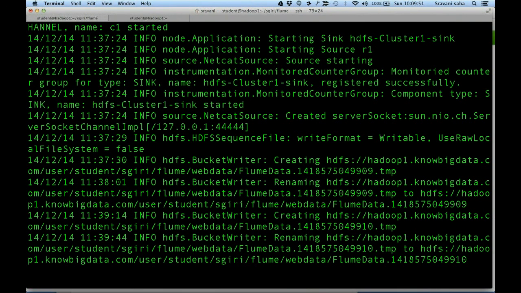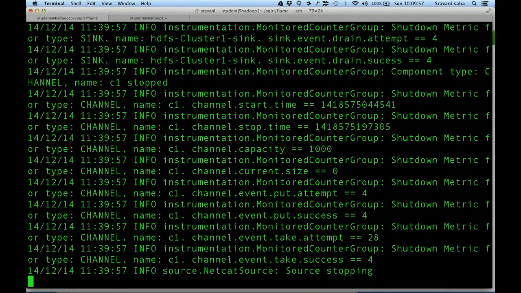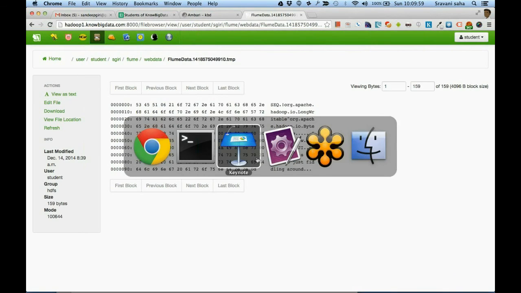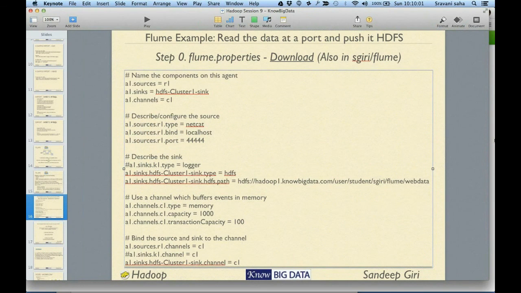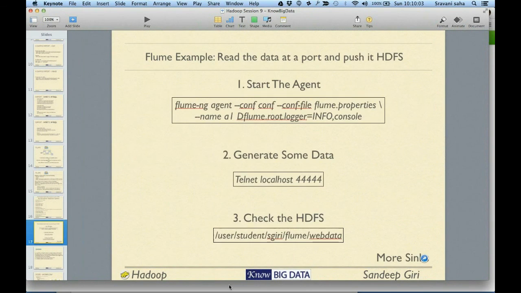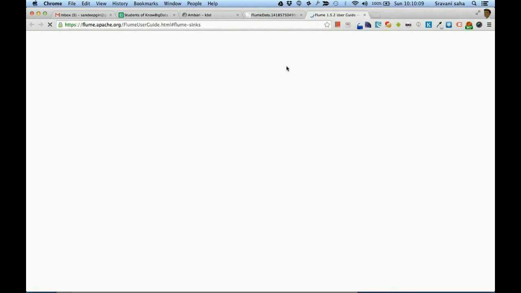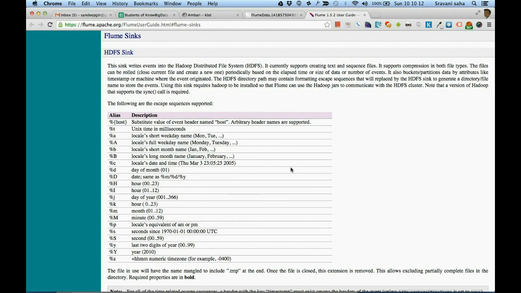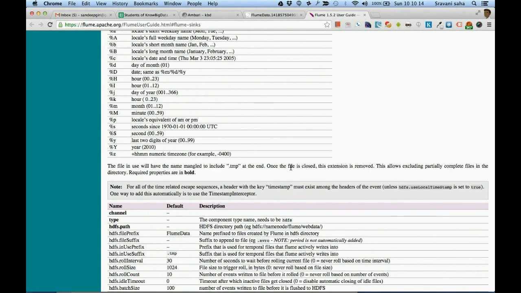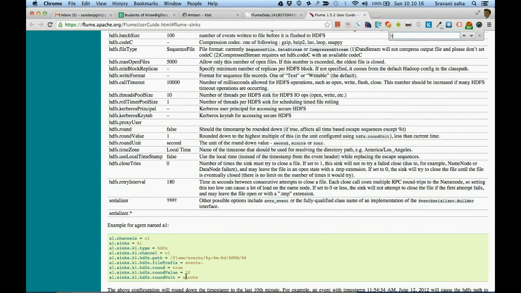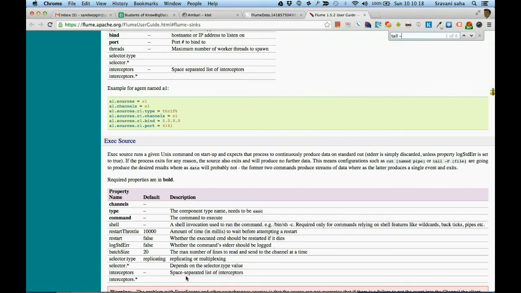Now instead of this, there could be hundreds of kinds of sinks available, and you can have a look at all the available sinks here. There are multiple kinds, and the neatest one you will like is tail.